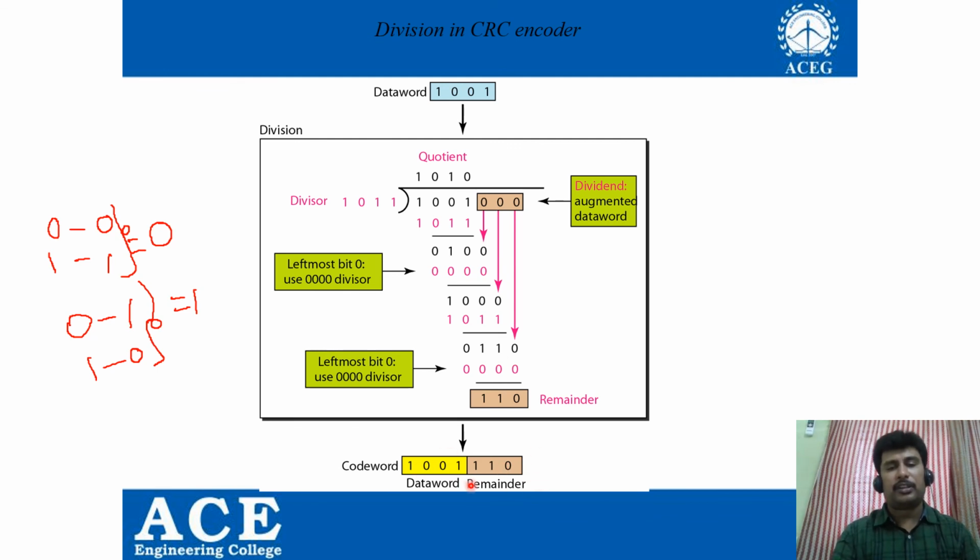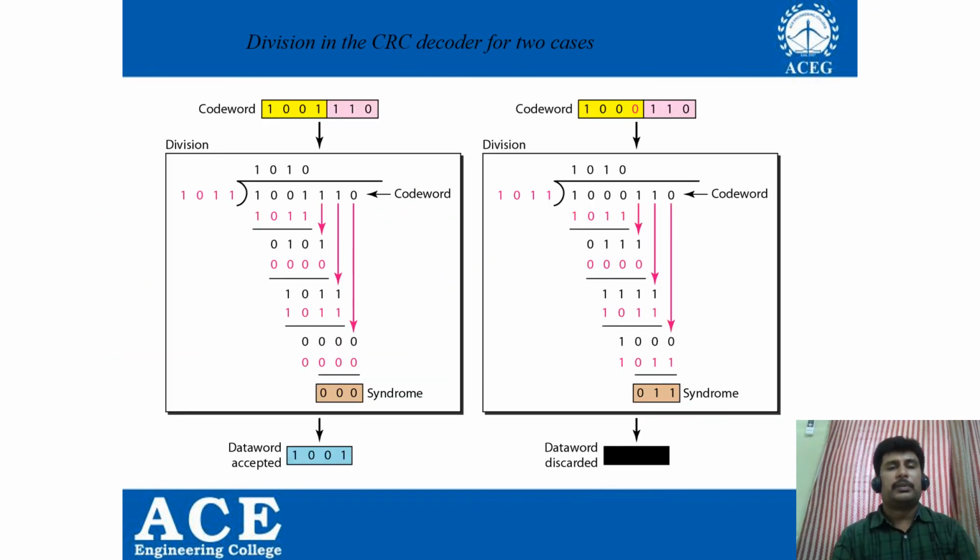Now I hope you have understood how that particular code word is generated. The code word generated was 1001 110. Now if it is transmitted as it is without any error, this code word that is received is applied to the checker along with the divisor 1011 which was used at the transmitter. Again we implement modulo 2 division. Initially the first bit is 1 out of 4 bits, so we have a coefficient 1, so 1011 and modulo 2 subtraction: 1 minus 1 is 0, 0 minus 1 is 1, 0 minus 0 is 0. So bring down one more, 0 1 0 1.